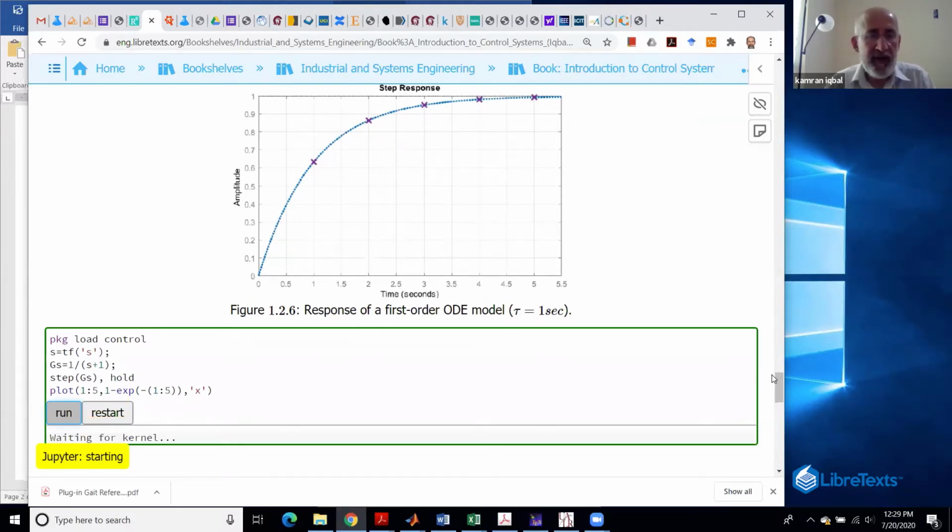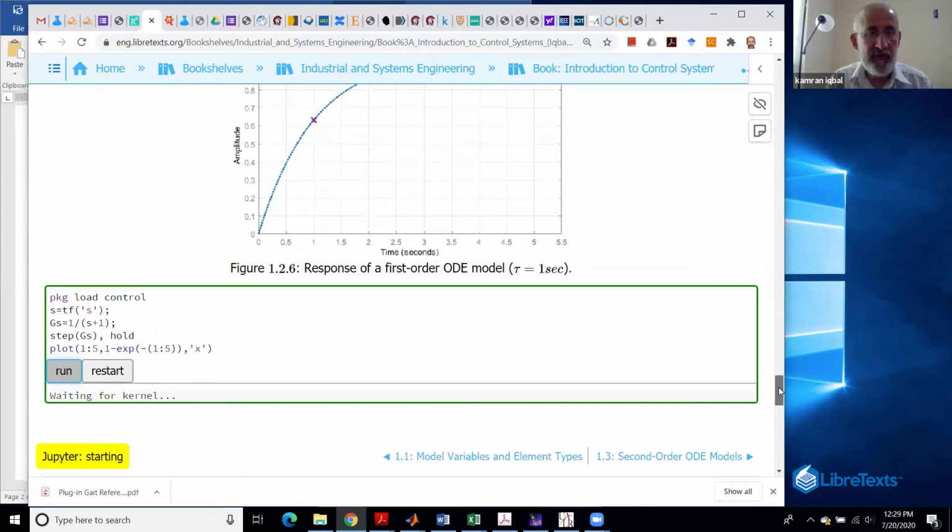The plotting capabilities of Octave are not as sophisticated as MATLAB. So the plots do look a little crude compared to MATLAB, but it does the basic work. So for this control systems book, I have included several examples of using Octave where I can insert the Octave code, and somebody who is following the book can then run this example from here and see the output.